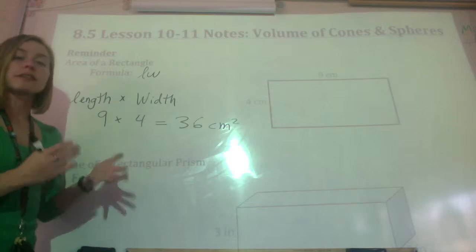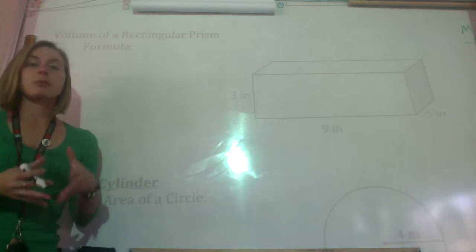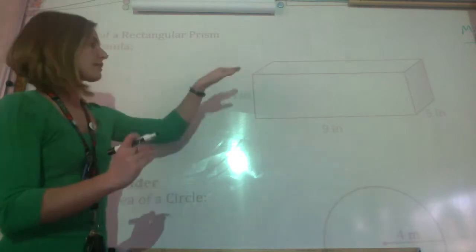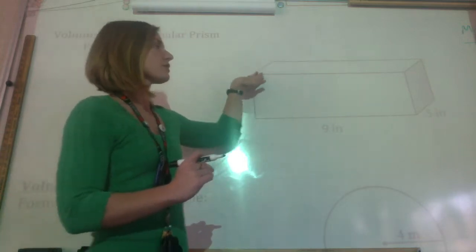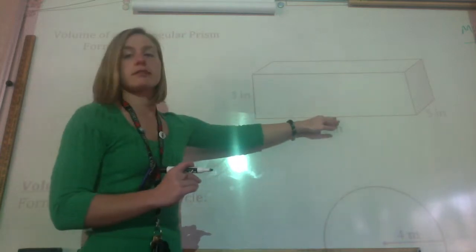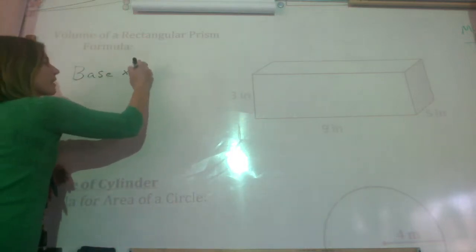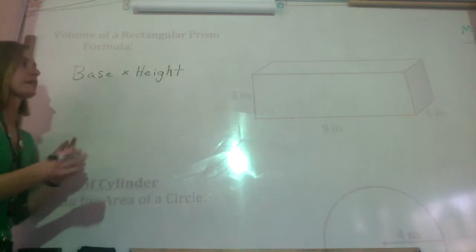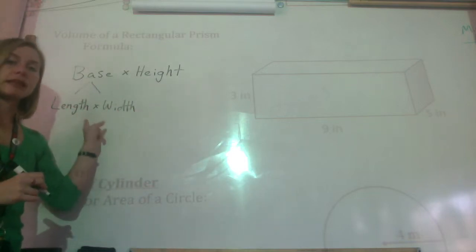Let's now take a look at how to find the volume of a rectangular prism. With a rectangular prism, we have to have 3 dimensions because volume is a 3-dimensional measurement. The way that you find volume is you essentially need to take the base, just like the top of whatever it is that you're measuring, and then multiply it by the height, because you're essentially saying, I have this sheet of paper, and then there's this many layers of that sheet of paper to make up all of this. So you have your base times your height, and since the base in this case is a rectangle, the base is going to be your length times width. So the whole entire formula for this would be length times width times height.